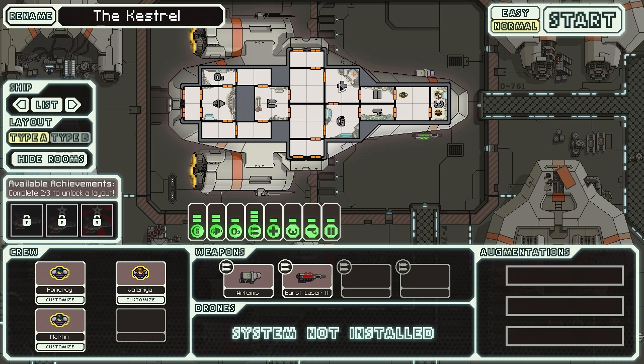See all this bit here? This is the internals of your ship. I'll go into that in a bit, but you do get 2 layouts again. You have to do achievements to get it. Currently, the ship's called the Kestrel.